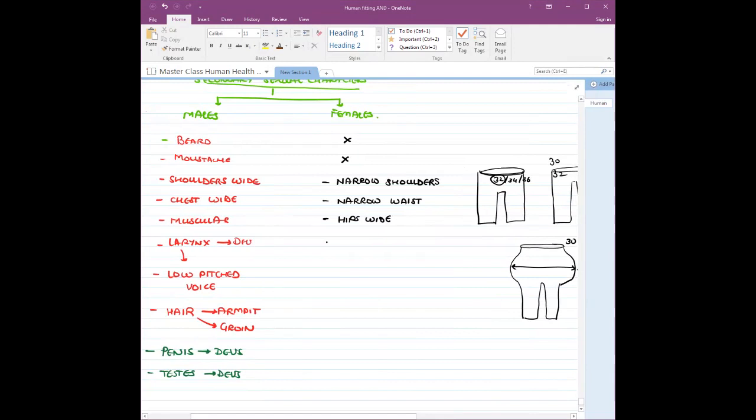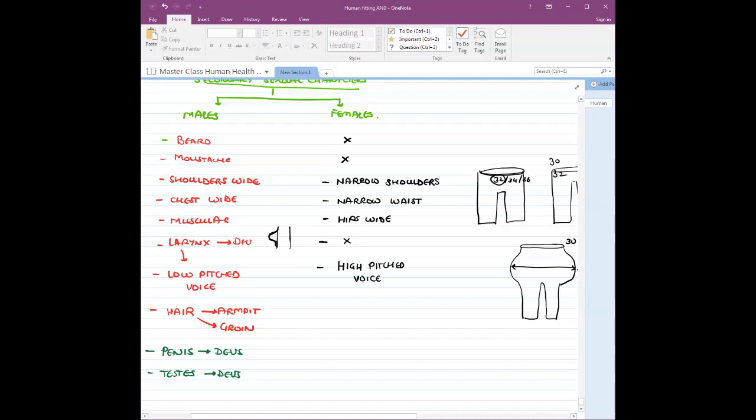Okay, now the next thing, guys, is the larynx. In females, is the larynx going to develop? No. See, in males, let's say this is your neck before puberty. After puberty, you are going to be like Shah Rukh Khan, ekdam protruding larynx, full out. But in females, is it going to happen? No. There is no development of the larynx. The pitch of the voice becomes really, really high.